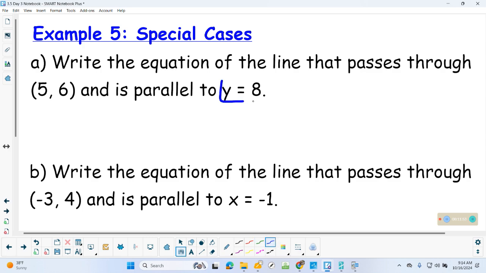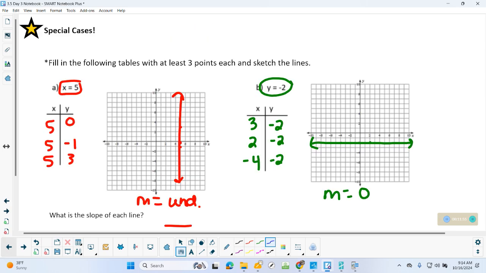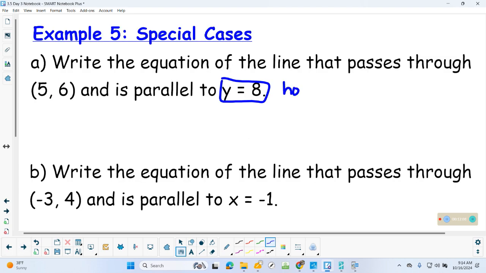So first off, y equals 8. We have to know what type of line it is. Y equals a number is horizontal. So I'm just kind of mentally thinking about that. I want to make it parallel to it. So if you have a horizontal line, what type of line would be parallel to that? Another horizontal. So I need another horizontal for my answer. It's going to be a y equals, all horizontals are y equals, and you have to hit the point 5, 6. So does y need to equal 5 or does y need to equal 6? 6, the y coordinate.